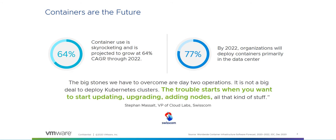Now, one of the things that customers tell us is that this is a newish field. It's not a new field, it's been around for a while, but building using containers is still a little new for many organizations. While creating the application and building it up front is fantastic and smooth, people do face trouble when it comes to bringing the application to production. When it actually scales, when you have to manage it and upgrade it and update it, there are challenges there.